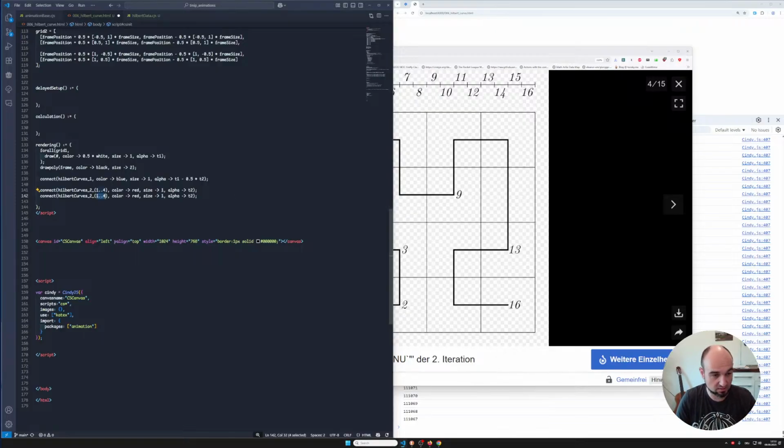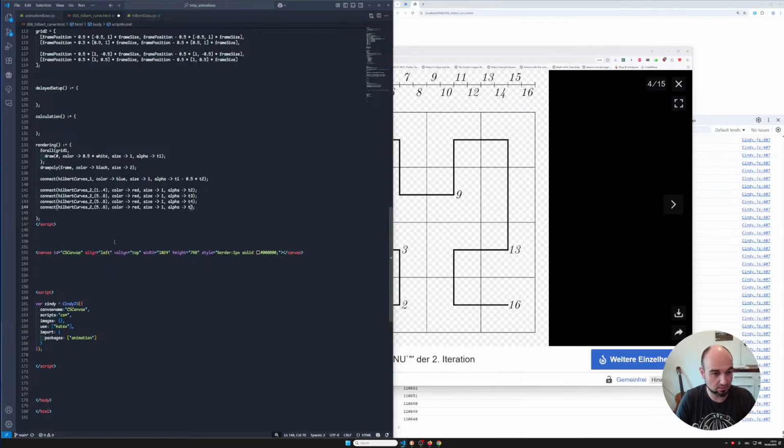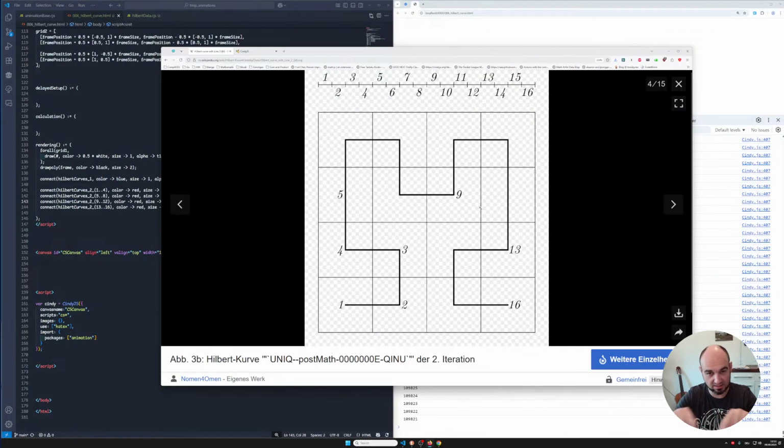Then we connect 5 to 8 in the next one. That sounds reasonable, right? So 9 to 12 and 13 to 16. Then we should have all those individual hooks in level 2.